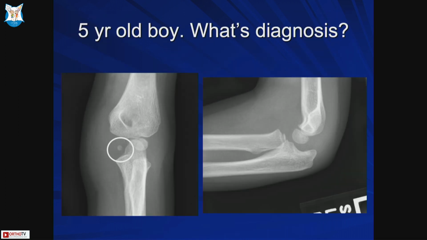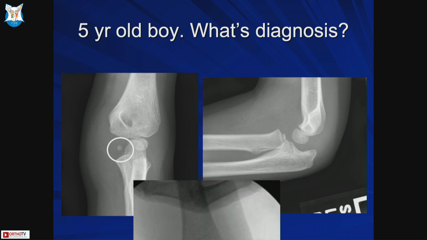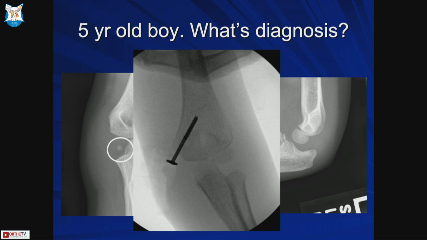So here is a 5-year-old boy, and sometimes you don't know what the diagnosis is because everything looks okay on the x-rays. Here I've put a circle of where the pathology is, but only if you know that there should be an ossified medial epicondyle at this age, then you would know that this medial epicondyle is not in the right position. Otherwise, you may think that this is a part of the capitulum. So this patient had a medial epicondyle fracture, which was fixed. So it's important to know at what age the ossification centers appear.